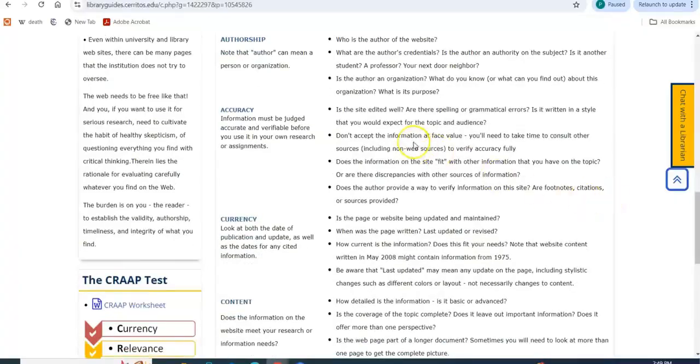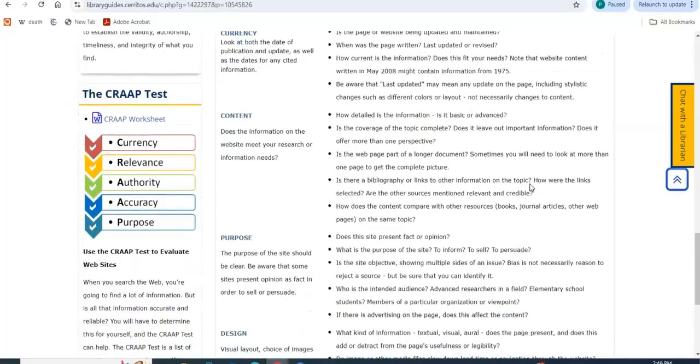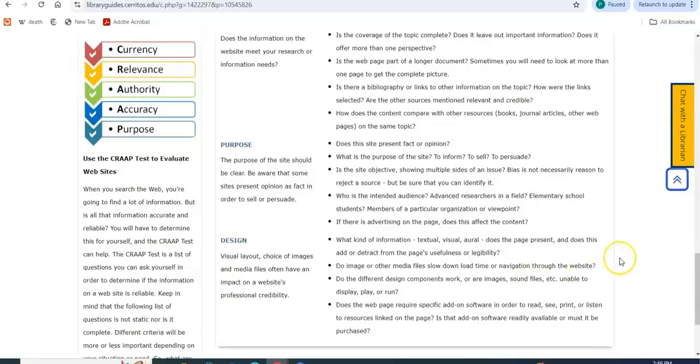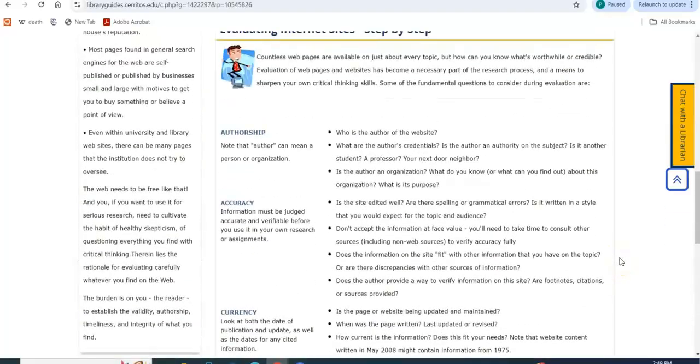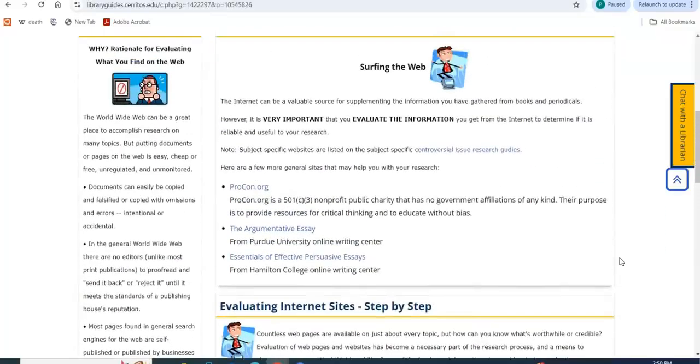But again, this part of your research project is where you have to spend the most time, I would say. And you need to know, like, if the information is current, right? Who maintains it? When was it last updated? If the content is reliable, what's the purpose of the website? Are they putting together a website to persuade you to do something? Sometimes they may be doing that and you don't even know who designs the website. So you have to ask all these questions. And of course, you can pay attention to the domain, maybe a .gov website, which is a government website, will be more reliable. But you need to make sure that you pay attention to all these things.